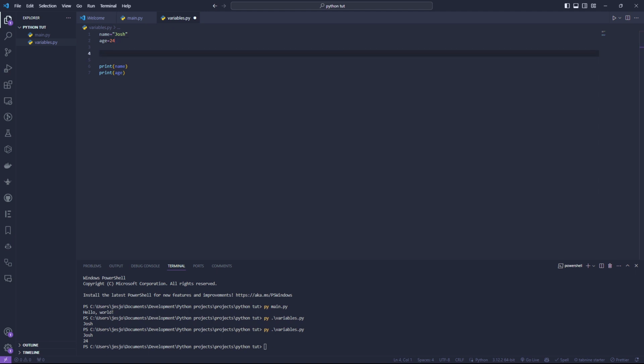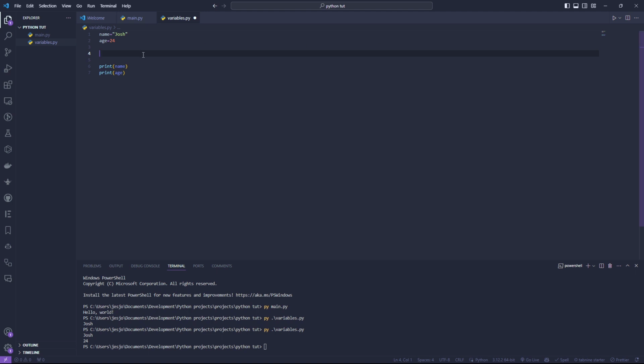One thing you must note about Python is that it is dynamically typed, which means you don't need to explicitly specify the type of data in it. Python automatically determines the type from the value stored in the variable.